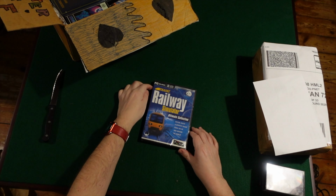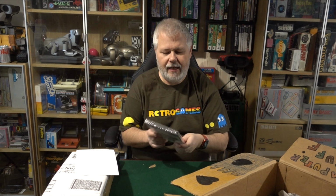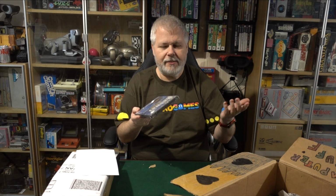Now, PC DVD case, PC games are a tough sell. And this is my tip. You go to a charity shop, you can pick them up for like 50p, 20p, DVD cased PC games. Why are they so cheap? When you get to the card box, there's games for like £100 going, Rare, Avenger games, all in the big cardboard original boxes of the 1990 to 1999 era. PC games came in huge card boxes, and they're really collectible. For some reason, when we went to DVD case, everybody hates them.